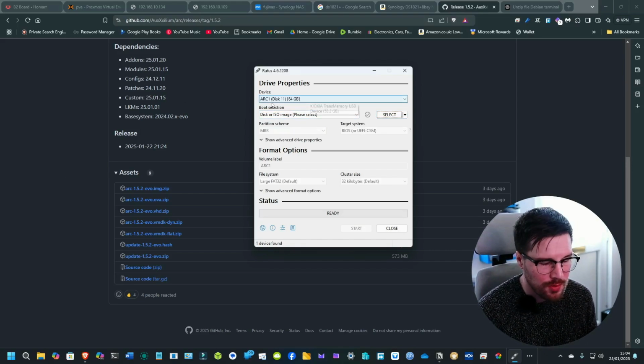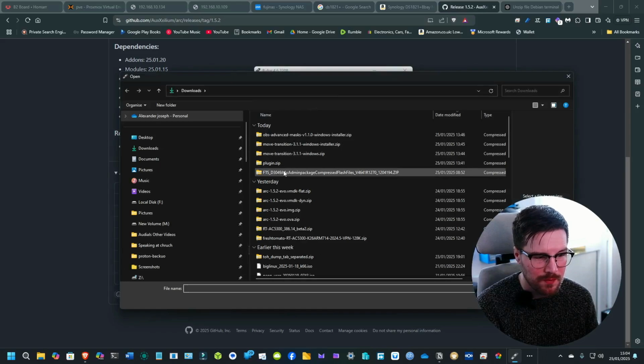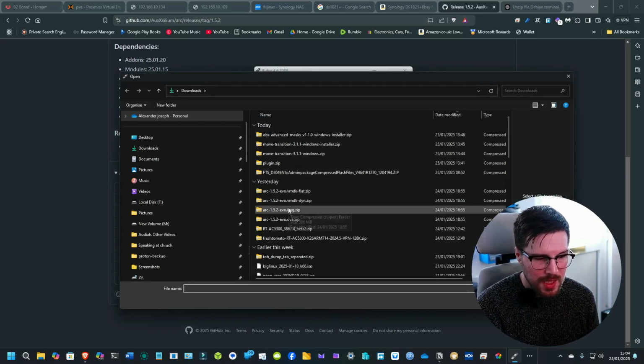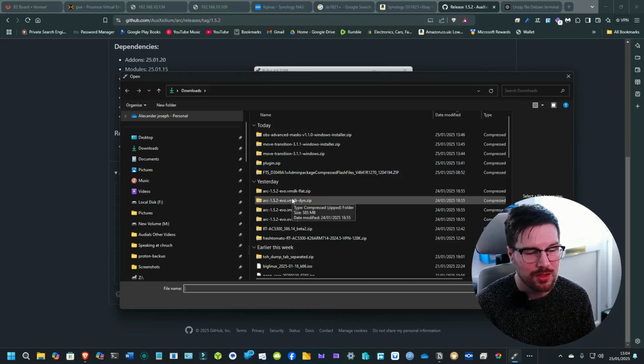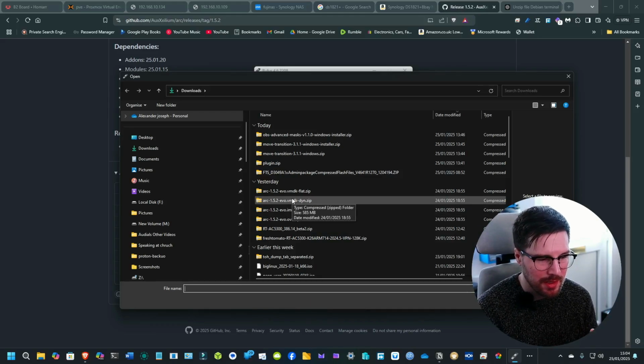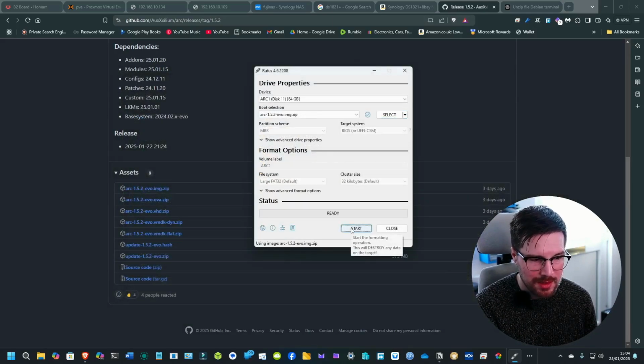That's detected. So because I've already flashed mine, I don't need to do it again. But then you'll select the .img file. You don't need to unzip it. I've noticed that sometimes when you unzip these files, you can have errors. I'm not 100% sure why, but I think Rufus likes to unpack it, then install it. So I just leave it zipped, and I've never had any issues while it's been zipped. You can click the zip file and then click start, and that will then flash it.